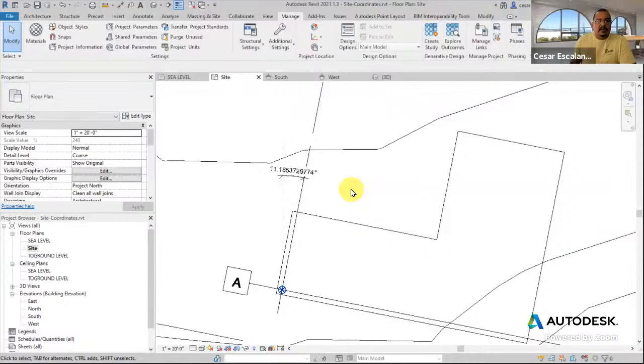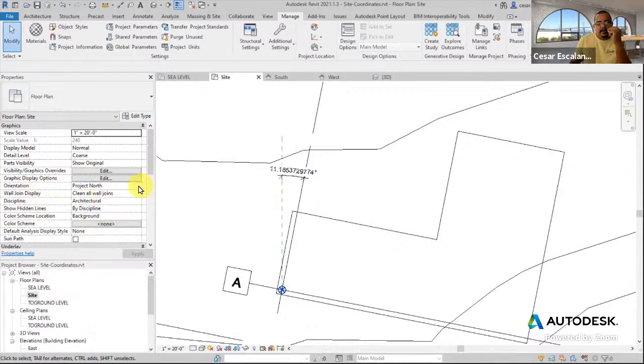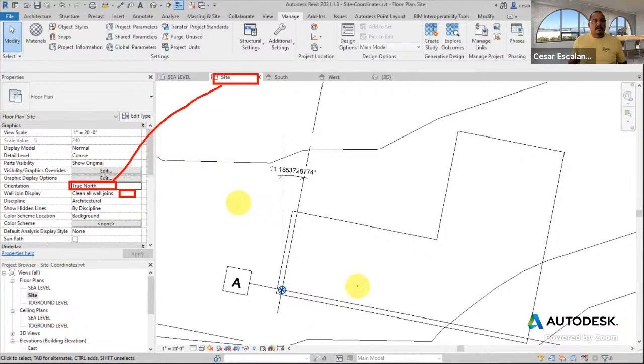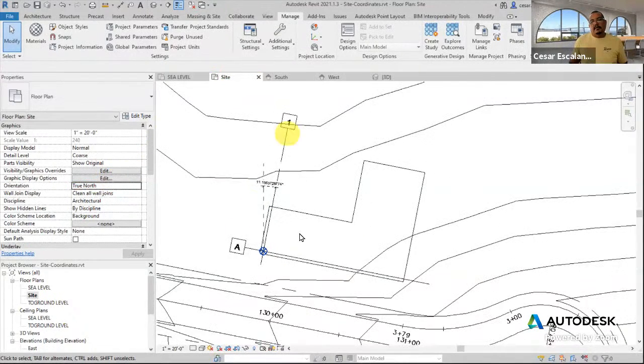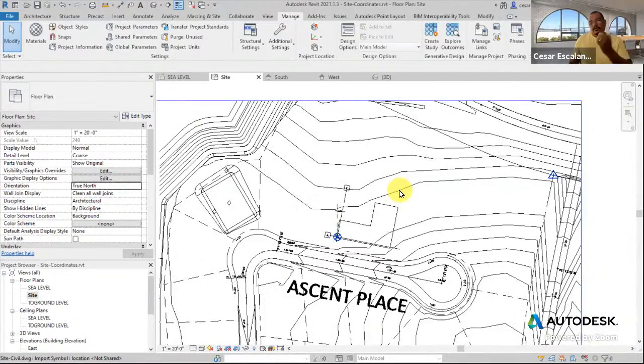In order to change the distance between project north and true north, switch this side view to this orientation. In the orientation here, you're going to find that everything right now says project north. I'm going to switch this to true north and apply it. Nothing happens, but all I'm making sure is that the active view, the side view, is correctly associated with the true north. And so when I open the side view, I will be finding the true north orientation.